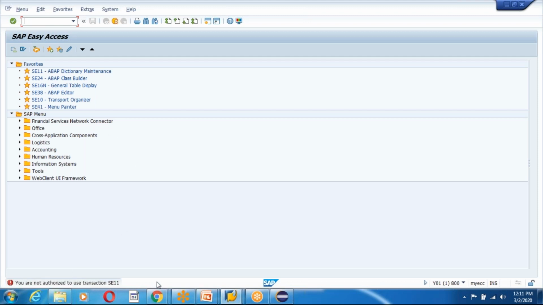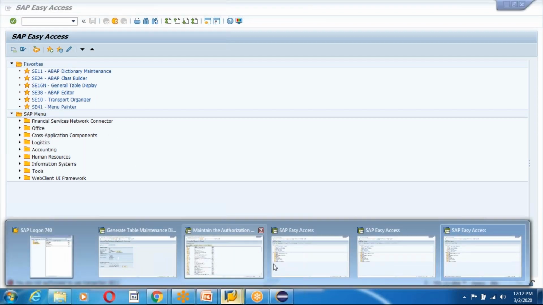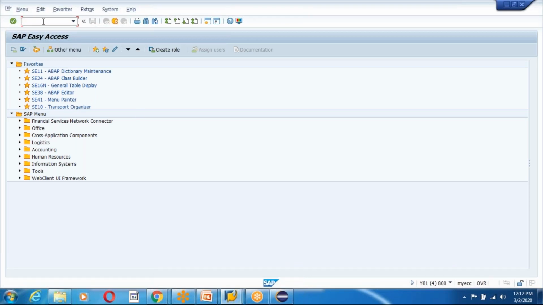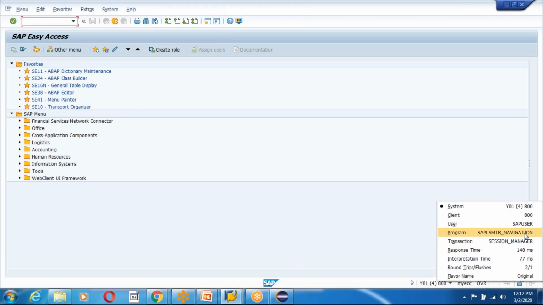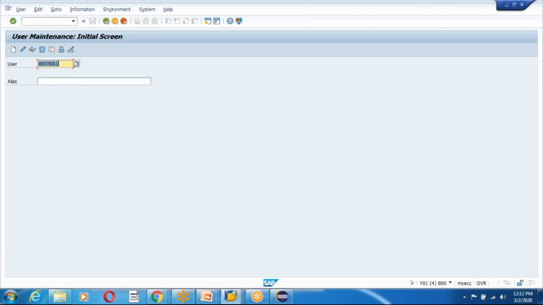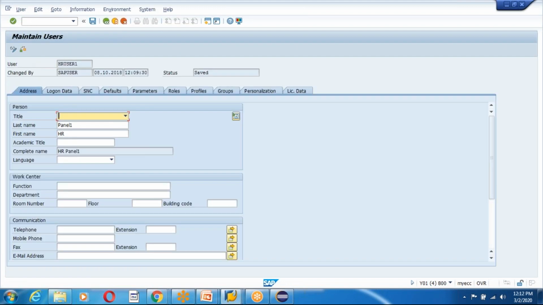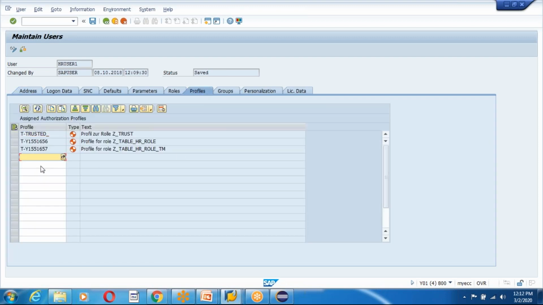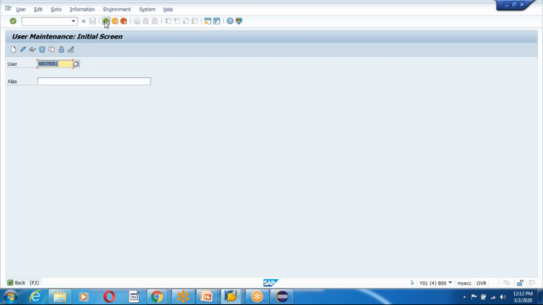So you are not authorized to SE11. Maybe I will give one more permission, guys. Who is the user ID? SAP user and SU01 and change. I will give one profile that is S_DEVELOP. So ABAP developments I'm going to give it. S_DEVELOP means ABAP development tools.